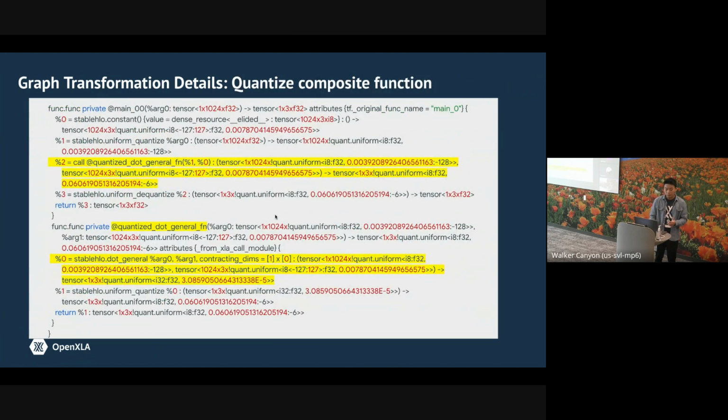The last step would be we look into the previous quantize composite.general function, and we actually apply the quantization parameter to the StableHLO.general. Now you can see that the signature of the .general now become taking the uniform quantize type and output uniform quantize type.